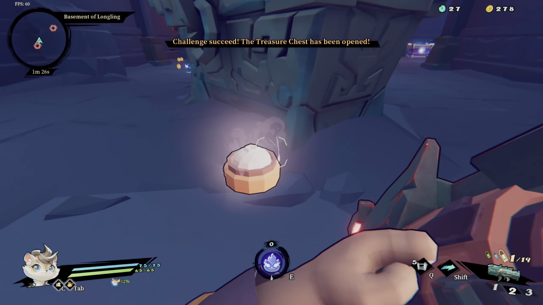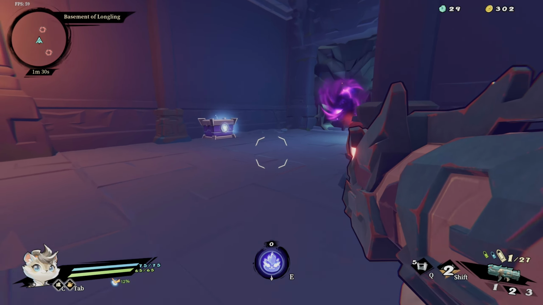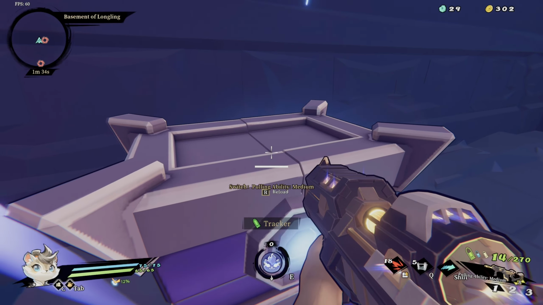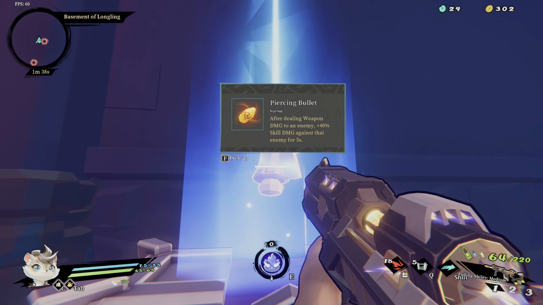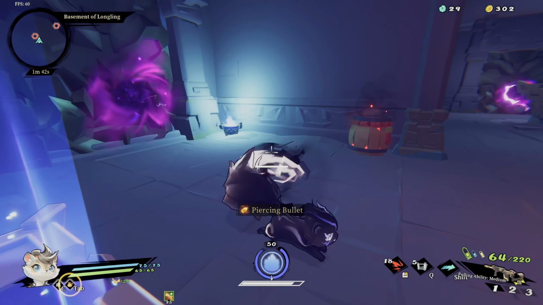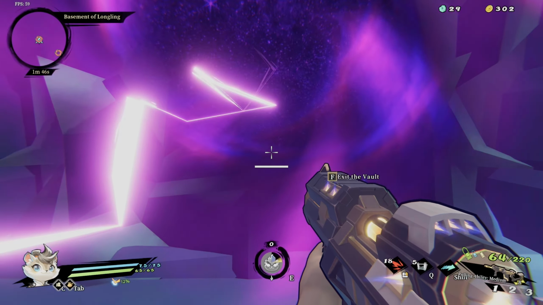Sometimes you just gotta rock it. Oh, that is so cool. That E is so cool. That is nice. That's got a really nice attack animation too. Do daily weapon damage to an enemy, deal 40 skill damage. Yeah, okay, sure. I'm gonna keep hitting that button over and over again.